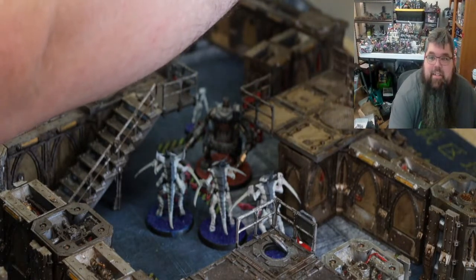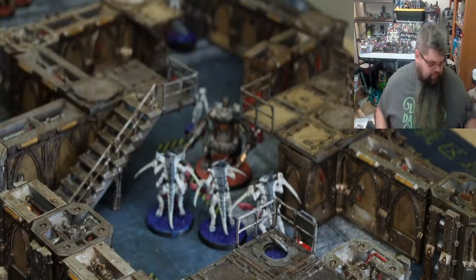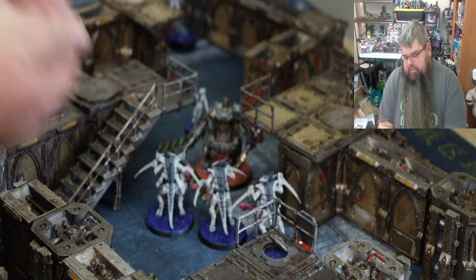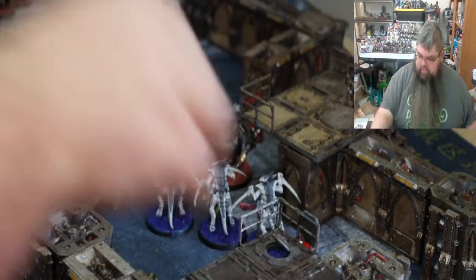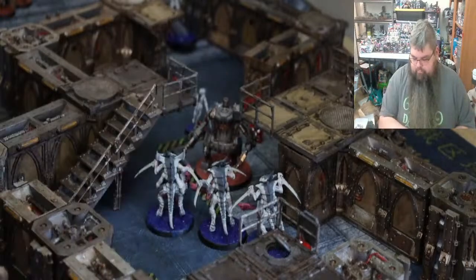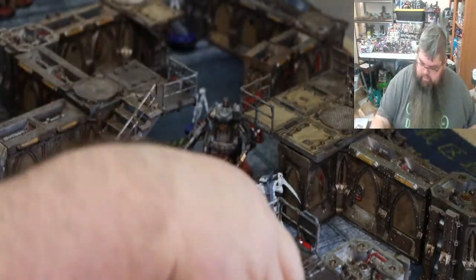Man, youchie, youchie, youchie. Alright, 12 attacks, AP 1. Do it in groups of 6. Going into those Tyranid warriors. Quality 4 plus. Jesus, that's terrible rolling. There we go.